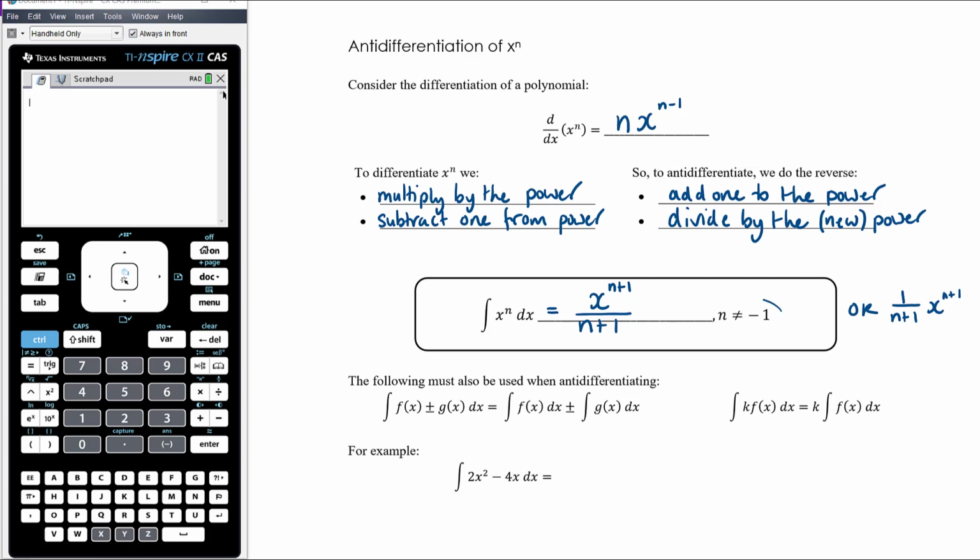Obviously there's a restriction here. This rule only applies where n doesn't equal -1, because if n were to equal -1, we'd have big alarm bells happening here. We'd get a denominator of 0. So we'll talk separately about when n equals -1. This rule doesn't apply if you were doing the integral of x to the power of -1 or the integral of 1 on x. We'll talk separately about that in the next video. But every other power, positive, negative, fraction, whole number, whatever it might be, this rule is going to apply.